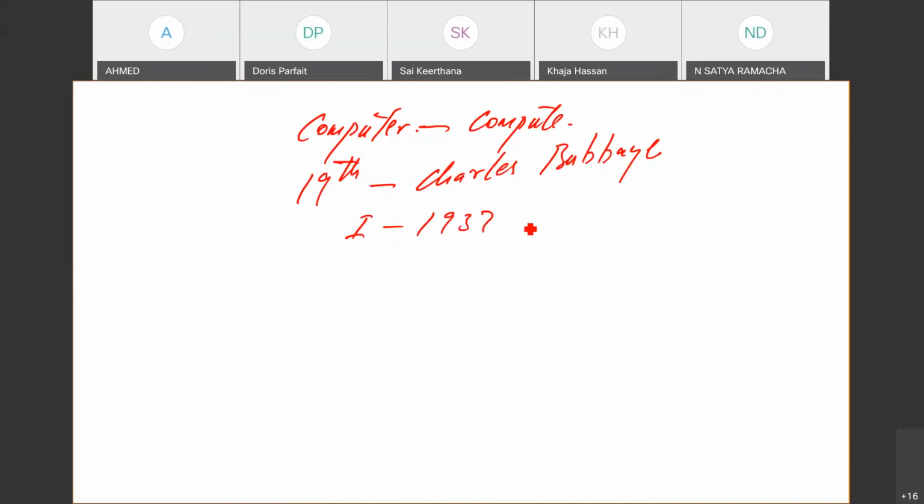You see the history, 1937. And this computer was designed with the help of 18,000 vacuum tubes, guys. Okay, so it means this server is very big in size, very large, and very expensive also. If you want to place this server in your organization, we require a big hall-size area, so we can place this computer, arranging all the tubes one by one.